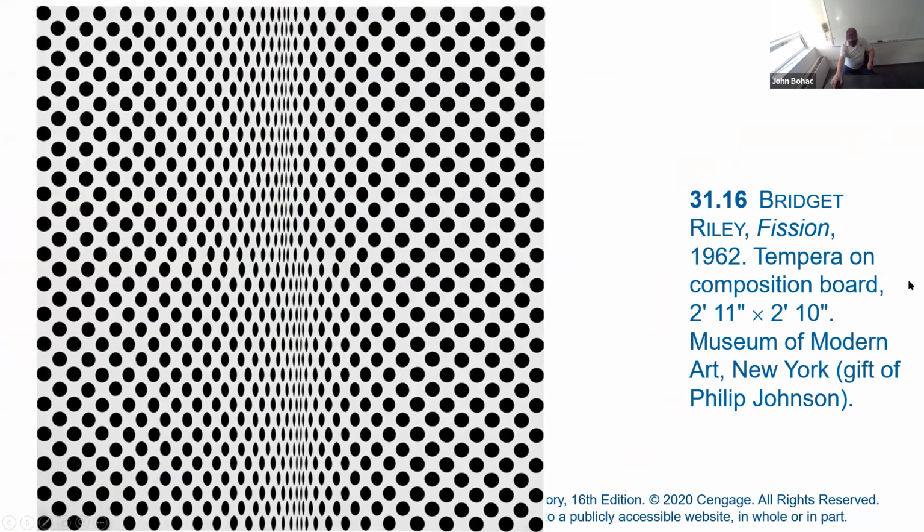And this is just tempera on a composition board. And those dots that she's painting are distorted in a way that makes it look like there's some kind of crease or fold, that this is not flat. Again, I was talking about space with Morris Louis. We're talking about that here too. We're talking about shape and the illusion of three-dimensional shapes. And it's done in the most simple sort of way.